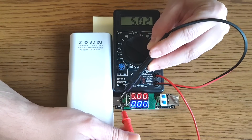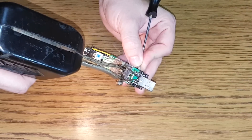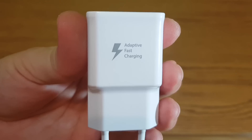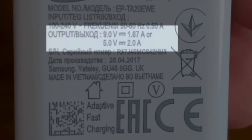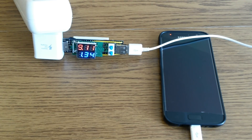For a DIY measuring device, I would say that's good enough. Optionally, if you want to measure the charging rate of a smartphone or tablet, you must add the data wires, because the mobile phone negotiates the charging rate with the phone charger through these wires. You can see the difference here. A good example of charging rate negotiation is the Samsung adaptive fast charging — this is fast charging with 9 volts, see?